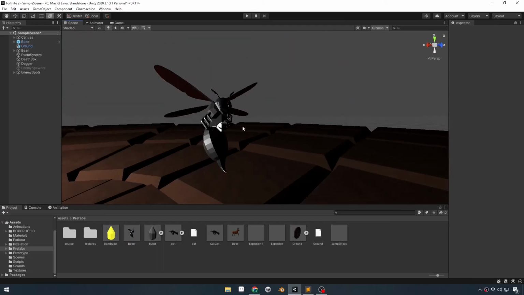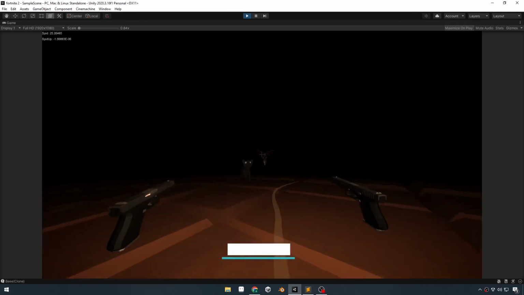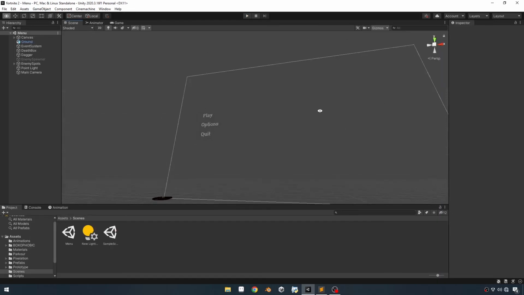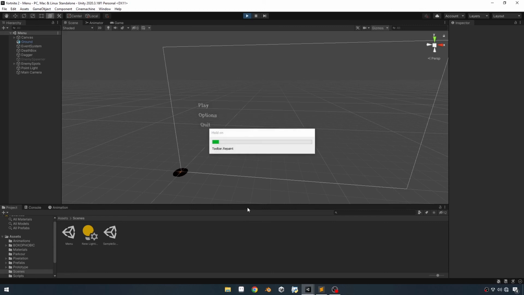And then I also added this bee, and he also kinda looks like a robot. I then also made the main menu so you can actually play the game, which is kinda cool. And yeah, the game is done.